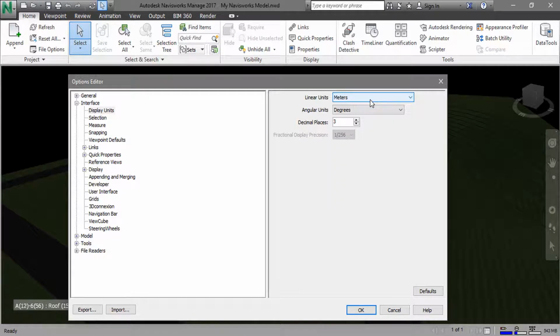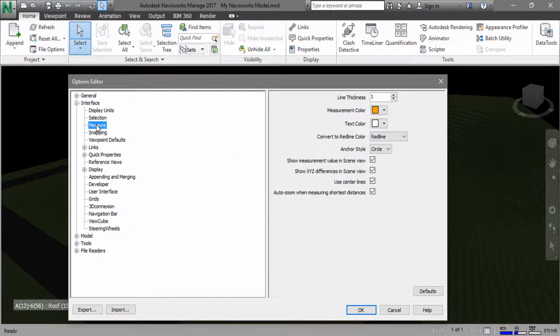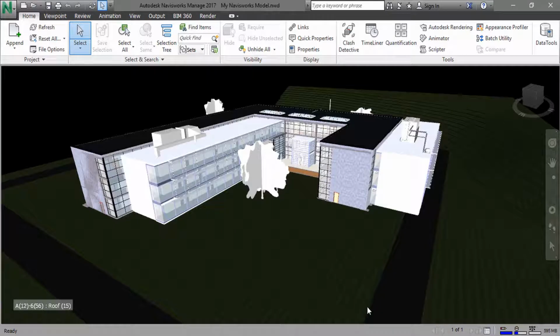For my decimal places, I'm going to go 1 decimal. Now I'm going to go to measure. For measurement color, I can select the color I would like for my measurements. And I'm going to deselect show XYZ differences and I'm going to hit OK.